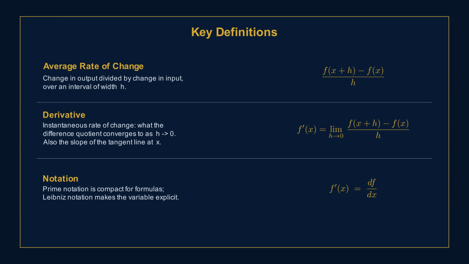So that's what a derivative is. It's the instantaneous rate of change of a function at a specific point. You get there by computing the average rate of change over smaller and smaller intervals and watching what the ratio converges to. Geometrically, it's the slope of the tangent line. The sign tells you the direction, with positive meaning increasing, negative meaning decreasing, and zero meaning there's no rate of change. And you'll see it written as f prime of x or df over dx. This ends up being the foundation for everything we'll do in optimization going forward.